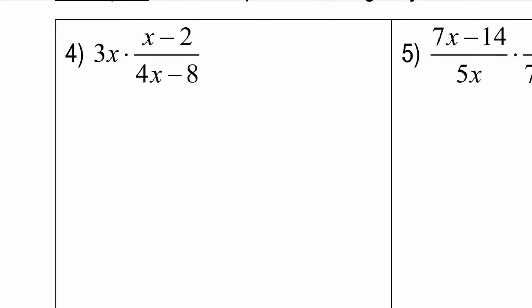Okay? The first thing that I would recommend doing, which you don't have to, but you can, is factoring out a GCF, or factoring the polynomial if you can. So do GCF and factoring first, then reduce, then multiply. That's the way that I do it, in the order that I do it. To me, that's the easiest way to do it. You can certainly multiply and then reduce later. That works. But if you do it that way, you might find yourself doing some extra work that you wouldn't need to do, or kind of undoing what you already did. But it's up to you.